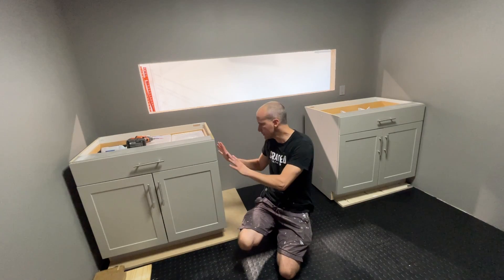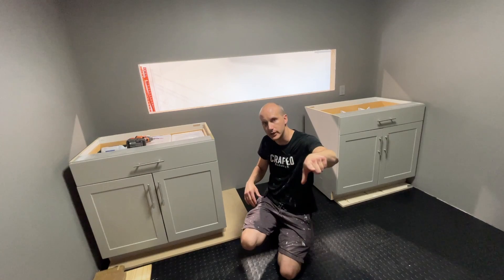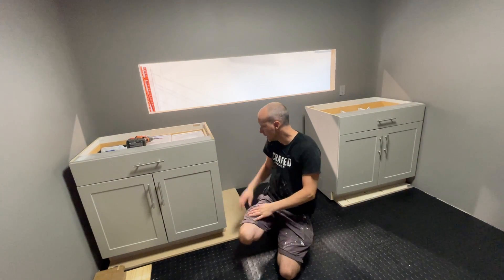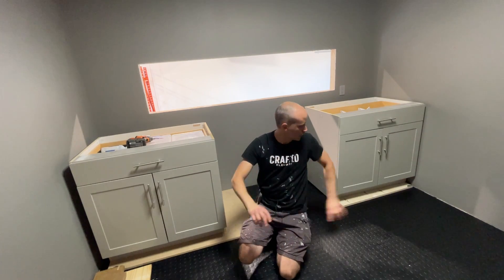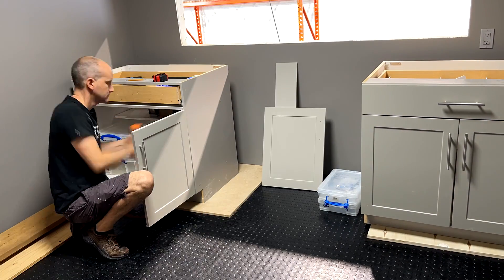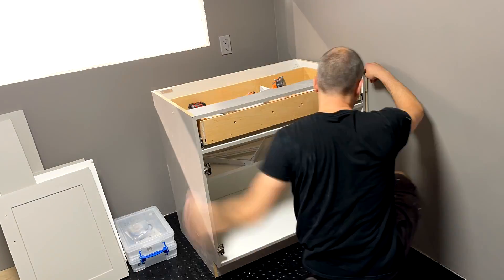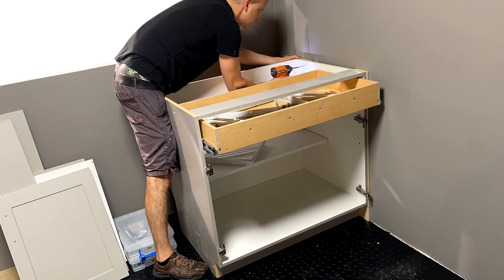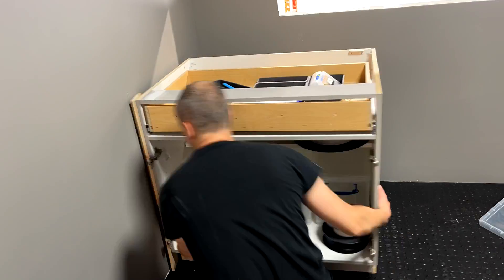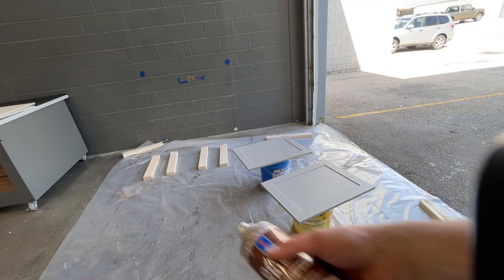Once we have the center panels on, we can build out the lowered countertop. I'll take that countertop made of acrylic and resin, cut it in half, use it here, and probably make a toe kick that joins all three pieces. The very first thing is to take the cabinets apart — taking the top panels off, taking the doors off, and leaving the sliders and hardware in place. I'll cut some inserts to create spacers so I can attach the cabinets a little bit away from the wall.